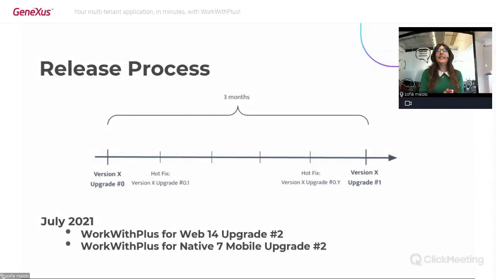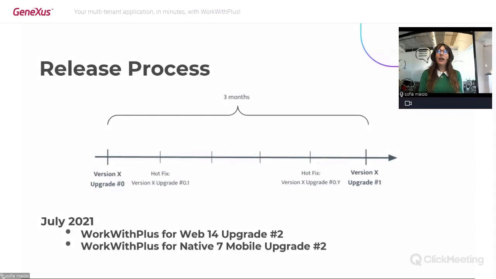Until this year, we used to release one major version by year, and then we released minor upgrades with bug fixes, but mostly the new features were included in that major version. But nowadays, we are working in a different release process. So every 3 months, you have a wide set of new interesting features to use.